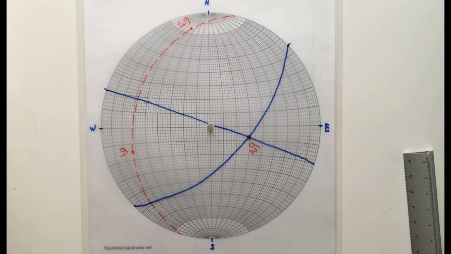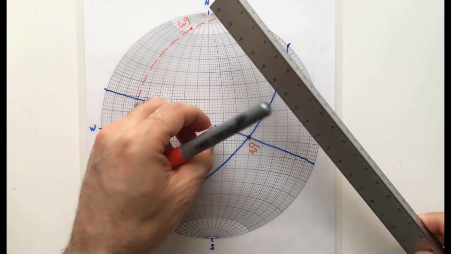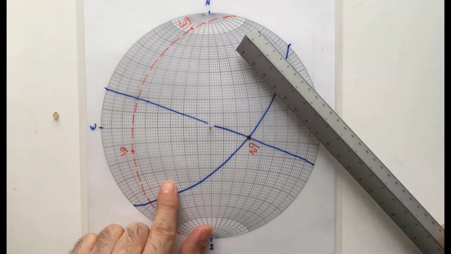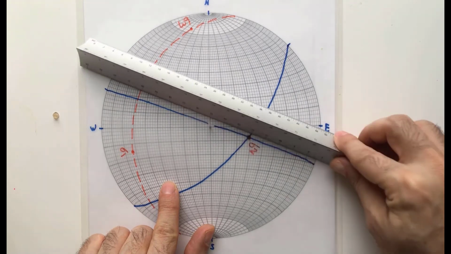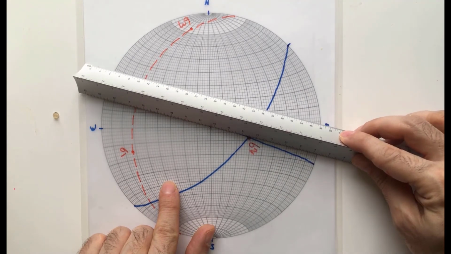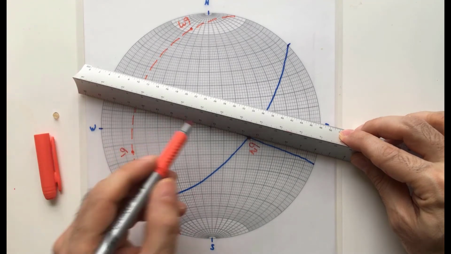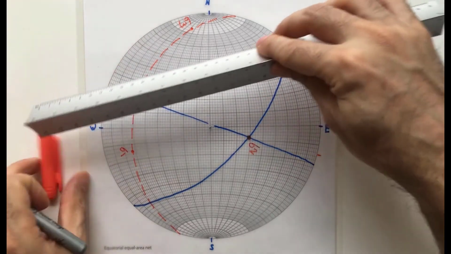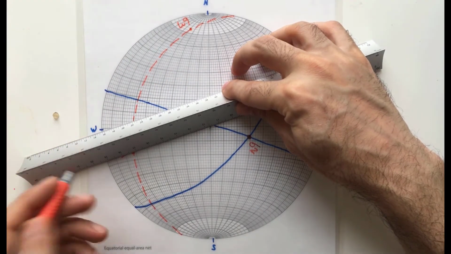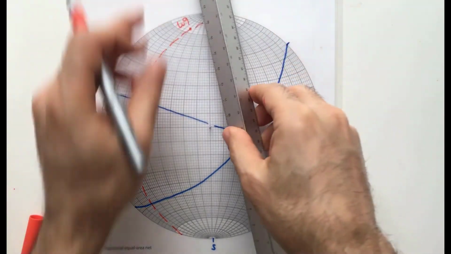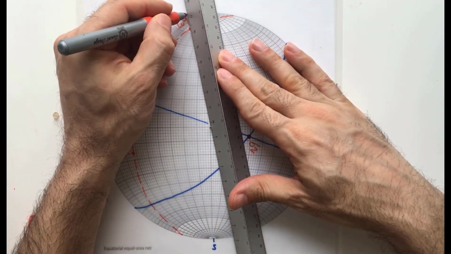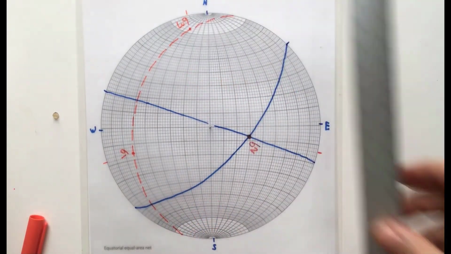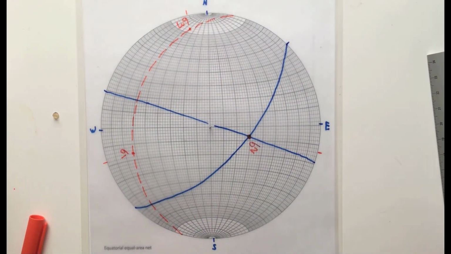And we need to find the trend and the plunge of sigma 1, sigma 2, and sigma 3, right? Because these are linear features, right? These are the axes, right? So what I need to do is make a sign for a line that goes through the center and my points. One here for sigma 2. For sigma 1, it's going to be here. And for sigma 3, it's going to be here. These 3 small lines show the trend of the sigmas, right?